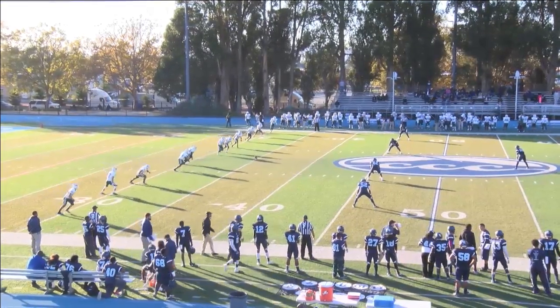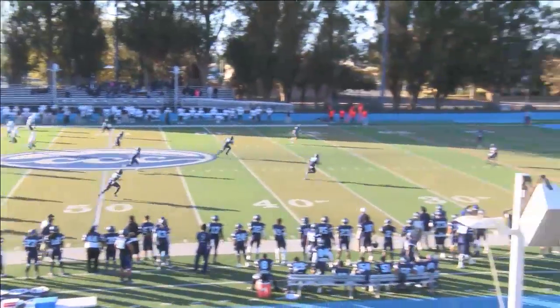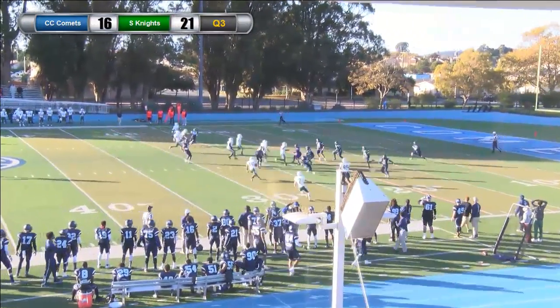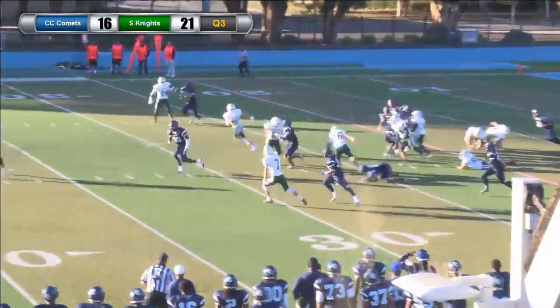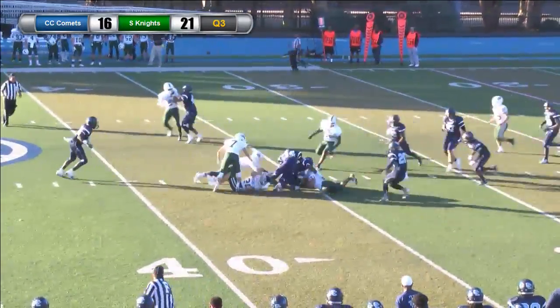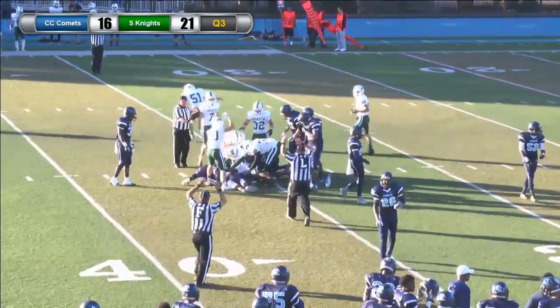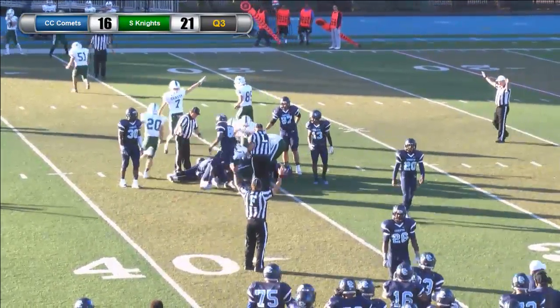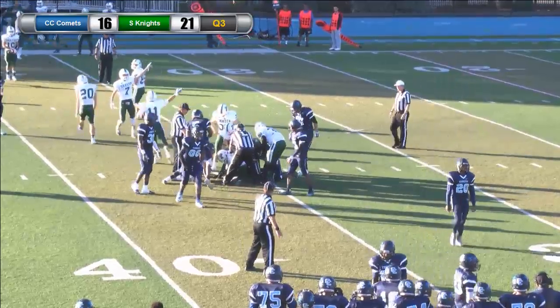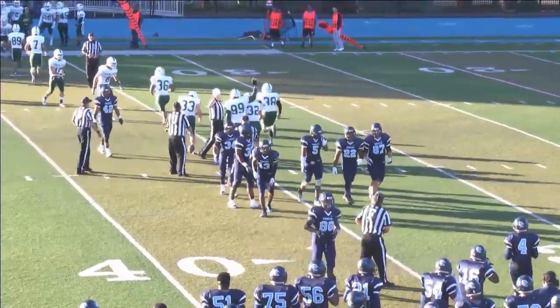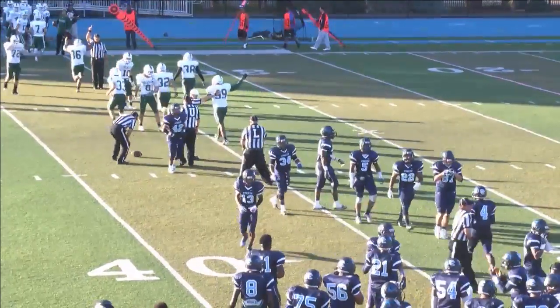to Contra Costa. I'm sure Contra Costa wants to come out in the third quarter and score some points directly out of halftime. So here's the kickoff. It's returned by number 5 up the middle. He fumbles the ball. So he came up the middle. He fumbled the ball. It looks like he fumbled on the 35-yard line. And Contra Costa comes out of halftime with an opening kick fumble.